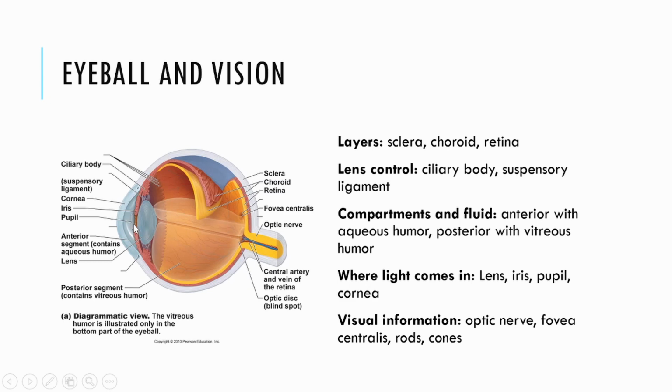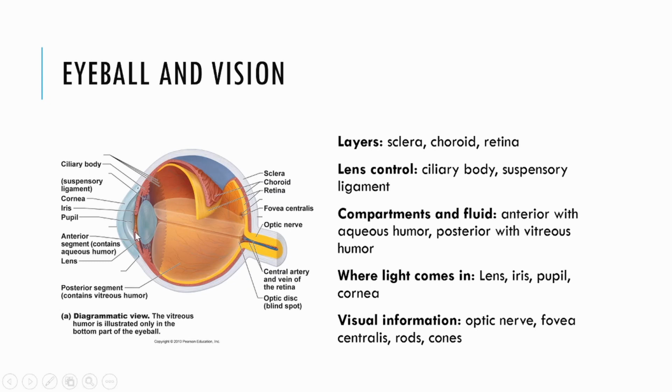Maybe you have beautiful chocolate browns or cute baby blues. But no matter what color your eyes are, your iris does the same thing. It's going to help control the size of the pupil. So if I were to shine a flashlight in your eyes, your pupil would get very small because your iris would make it smaller to make sure that too much light does not enter the eye.